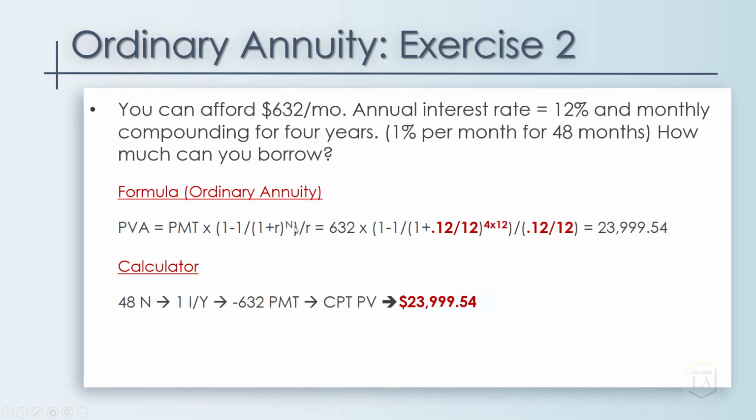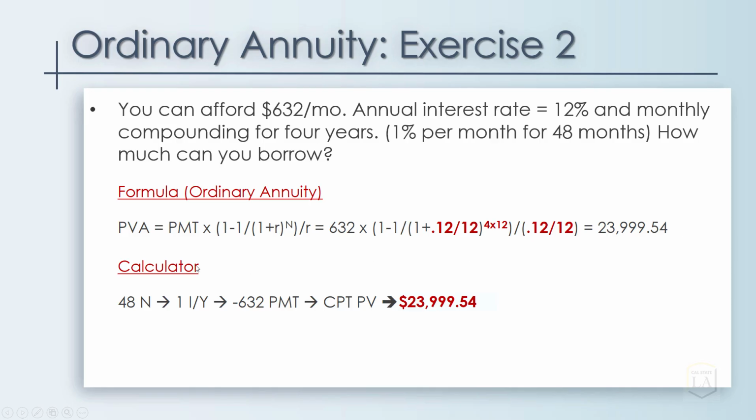And also in terms of the number of periods, you will have to use 48 months because there are 12 months and you have 4 years. So 12 times 4 is 48 months. So you're going to use 48 as the number of periods. So whenever you have different compounding frequencies, as you did with the single cash flow, you would have to adjust the interest rate and the number of periods as well. And you will get the answer here.